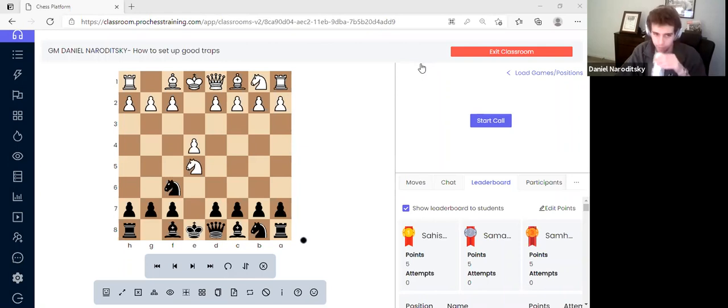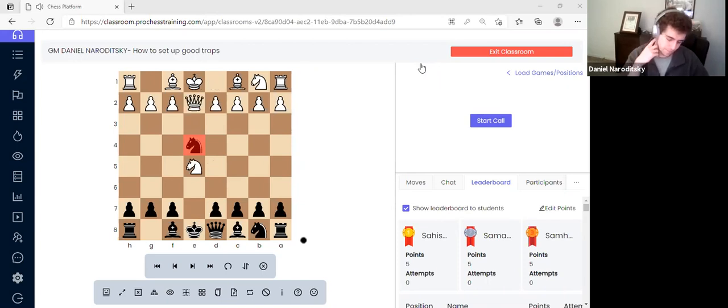So if black takes the pawn, knight takes e4, white can play queen e2, and the knight drops. The knight can't move because then knight c6 just wins the queen. Yeah, and if black tries d5, then just f3 or d3. Yeah, d3 is a little better for sure, and the knight is lost. Good. Okay. Well explained.